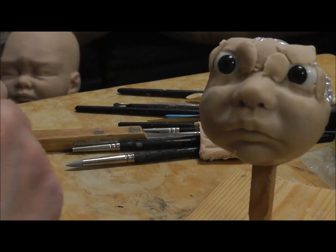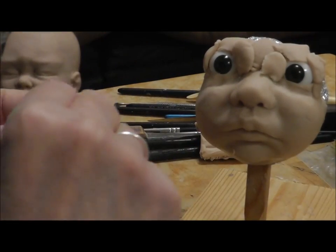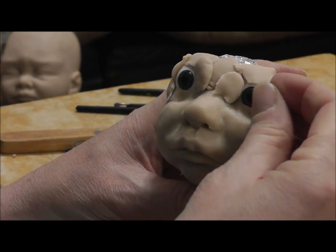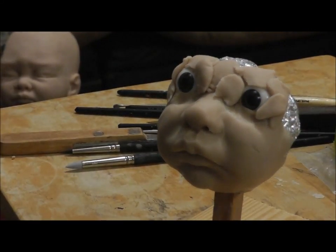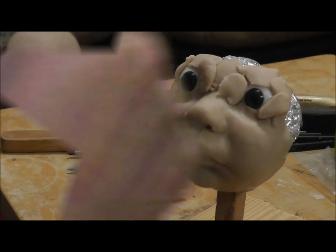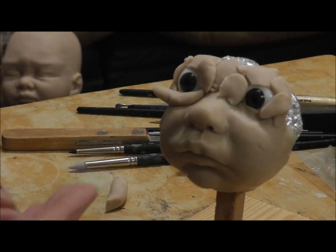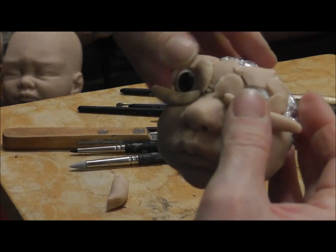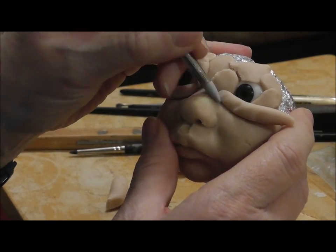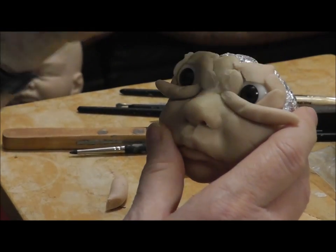Placing some clay on it at the moment, just to sketch out where it's going to go. Start working it into some kind of shape here.